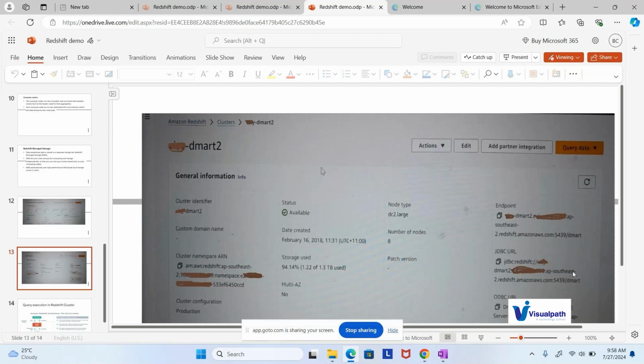Minimum two nodes are required because if one node is crashed, if one node is down for some reason, then there is another node to take care of the work of the crashed node. The data available in the first node is also available in the other node. If node 1 is down, that task is taken care of by node 2.